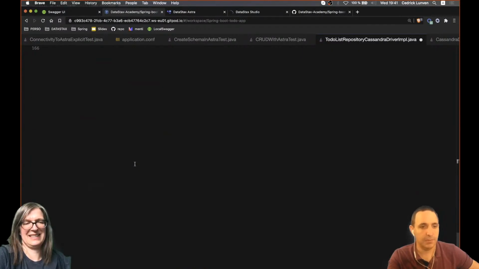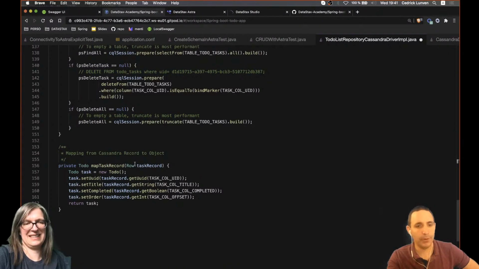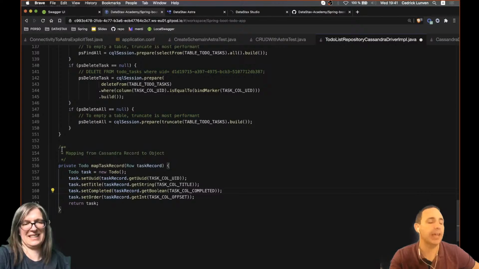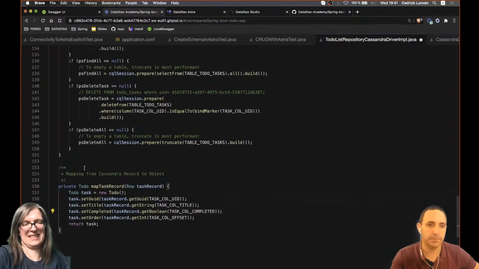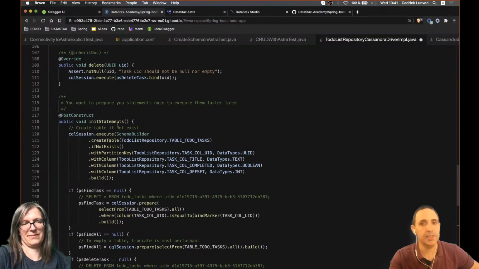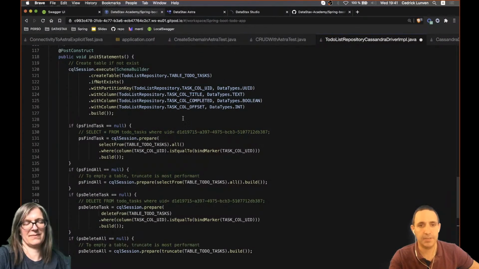So most of the time what we do is provide a mapper. Here is a Cassandra row, and I will marshal this row as an object named to-do. So this is explicitly mapping one to another, one to another, one to another. And this is what we may automate in the next week. Today is really getting started. Okay? And then you have the full create, read, update, delete that are executed in the test.